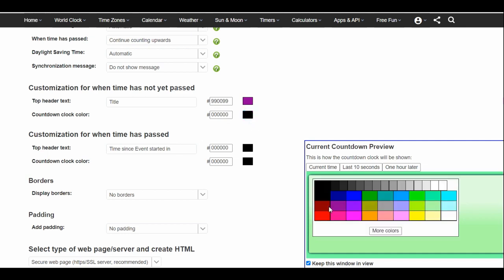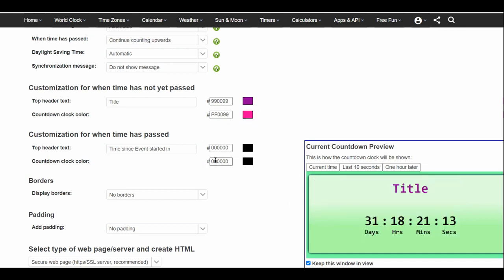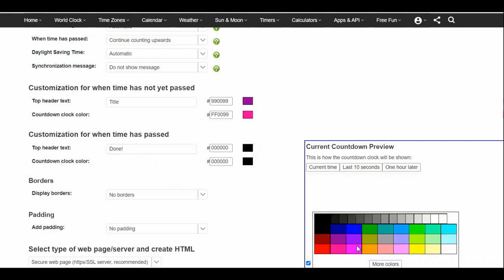And then you can change the countdown color as well. So you can customize it that way as well. Once time has passed, this is the message you want them to see after it's over. So once the timer is over, this is what they're going to see, and you can also change the colors on that as well.